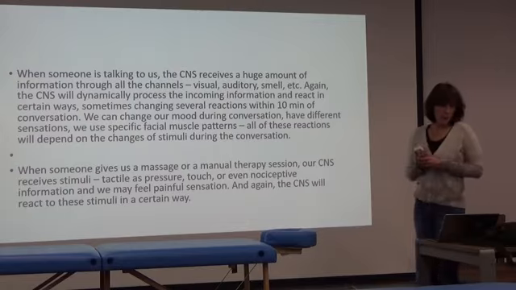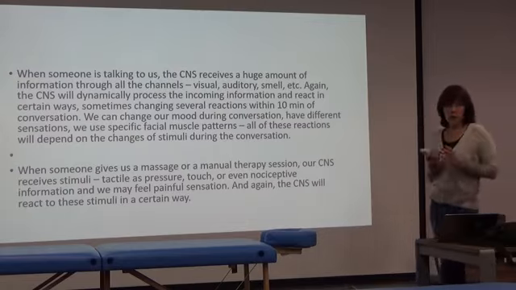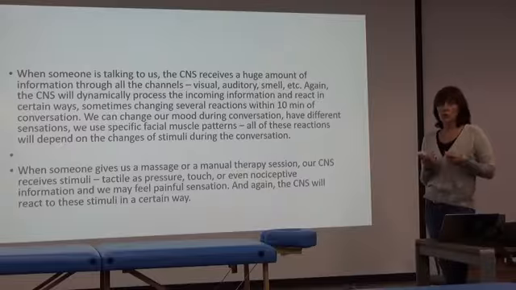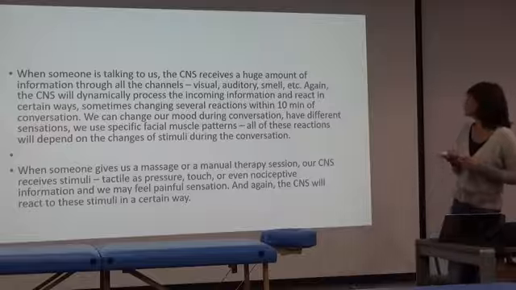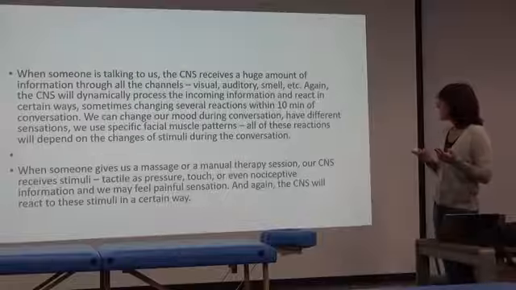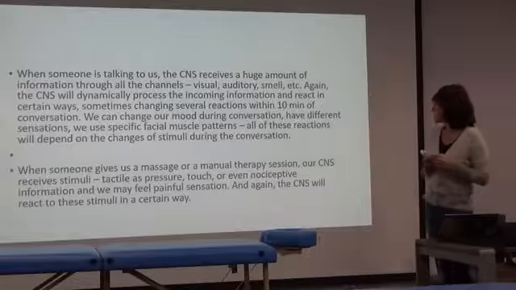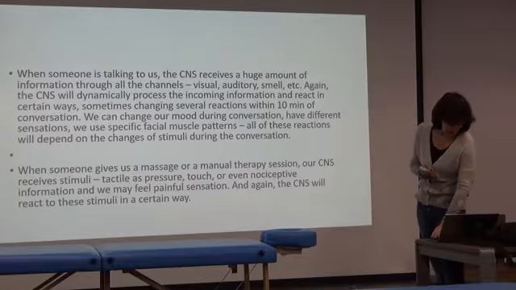Then, for example, with somebody talking to us, again, our central nervous system receives the information through different channels. We see the opponent, we hear the words, we process the words, so we have visual, auditory information, we have touch information, and then we react almost every second because we process information very, very fast. But it's a very, very complex activity of the brain.